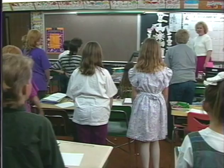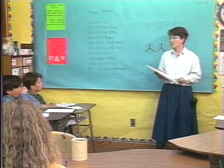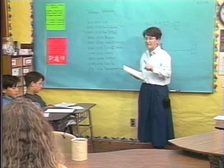Okay, radius. Oral responses. The bottom number tells us how many parts are in the whole. What does the bottom number tell us? How many parts in a whole? Good job. And the top number tells us how many parts of that whole are being used. Look at the first problem again. How many parts are in the whole? Everybody. Four. Let's try that again. I need everybody together. How many parts are in the whole? Four. That was the right way.